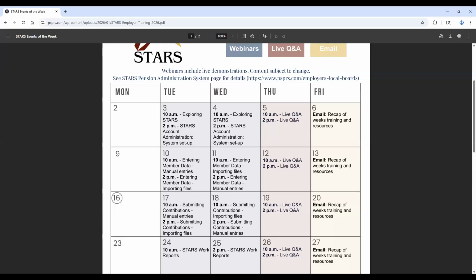So the goal really is that first full week of April is when we plan to have go live. And when we say go live, that would also include the go live of employer self-service, meaning you'd be able to start processing your transactions, contributions, health insurance, new enrollments, etc., starting at that time.